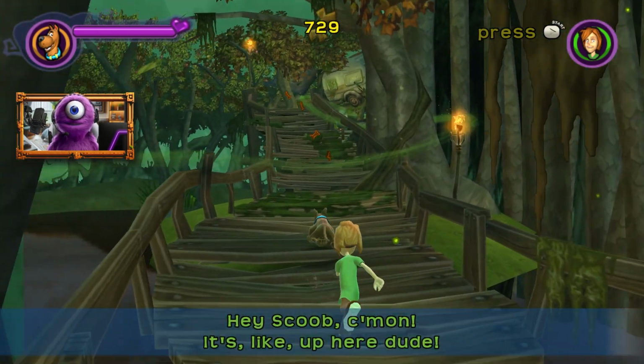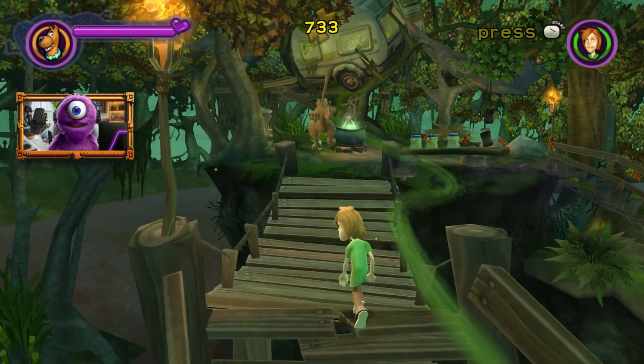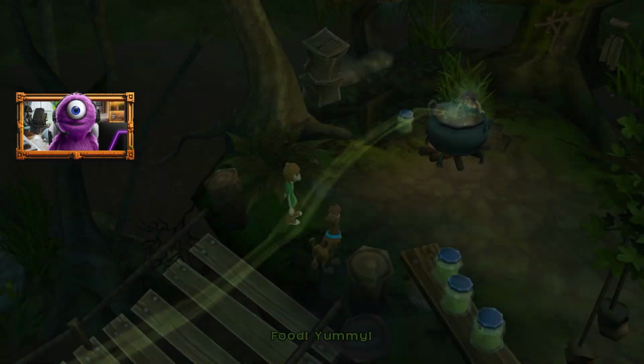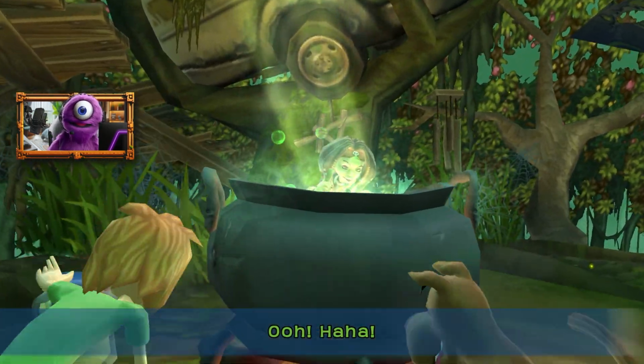Hey Scoob, come on! It's like up here, dude! I like the vibe of the game. I'll give it that. Atmosphere. Ooh, a witch! Dude, yummy! Take no offense if you're not a witch.